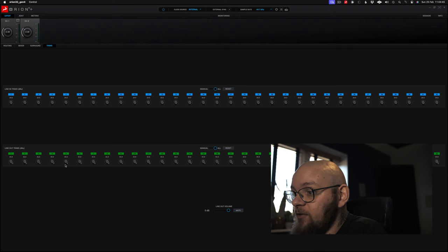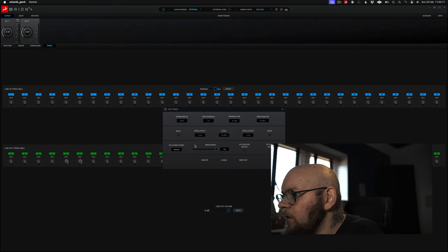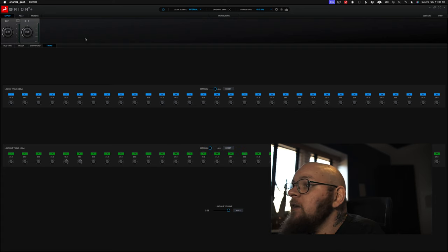What I do know is that channels five and six on mine have to be set to manual and set to 18, because the LA3As are quite hot. Channels one and two can be set to 0. Sample rate needs to be on 48. TV latency can be on normal, DC coupled inputs, DC coupled outputs - I'm going to leave that as it is for now. Monitor trim is there, panning law 4.5 - I'm going to leave these as default. That's pretty much that to be honest.